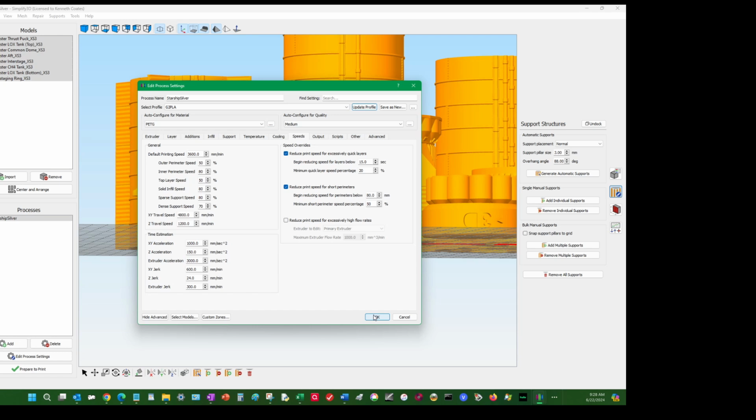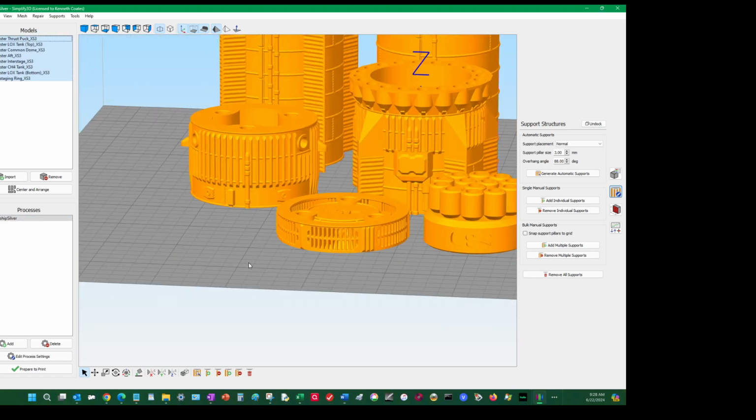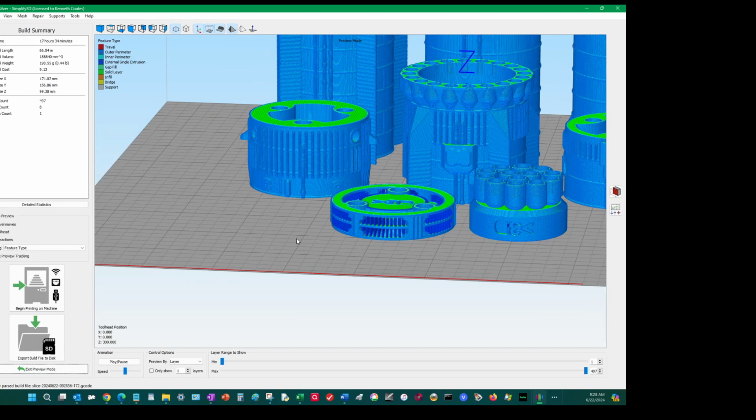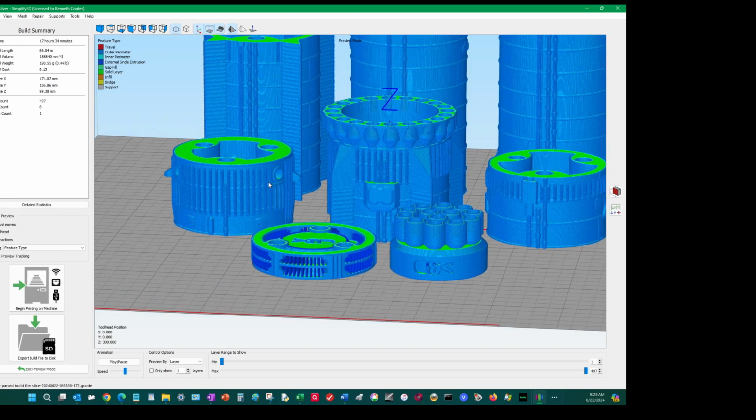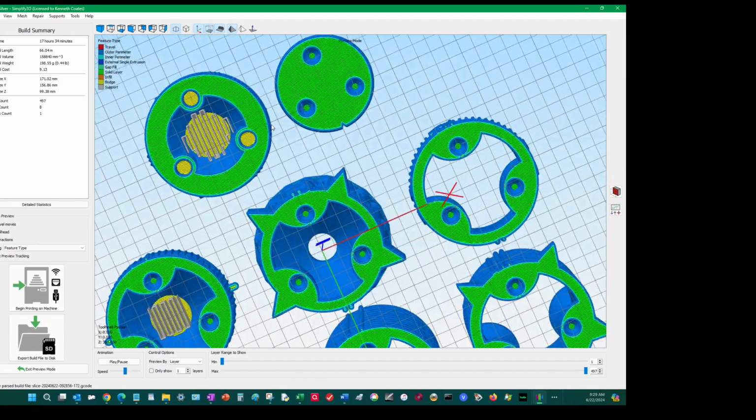So let's just look at, yeah, so I allow gap fill. I like that, extra single wall extrusions. I don't think those are going to come out in this particular print, but we'll see what happens. All right, so let's prepare to print. It's going to be a long one. All right, so 17 hours and 34 minutes. So it's probably at least 18 hours of printing. So this will be an overnight print.